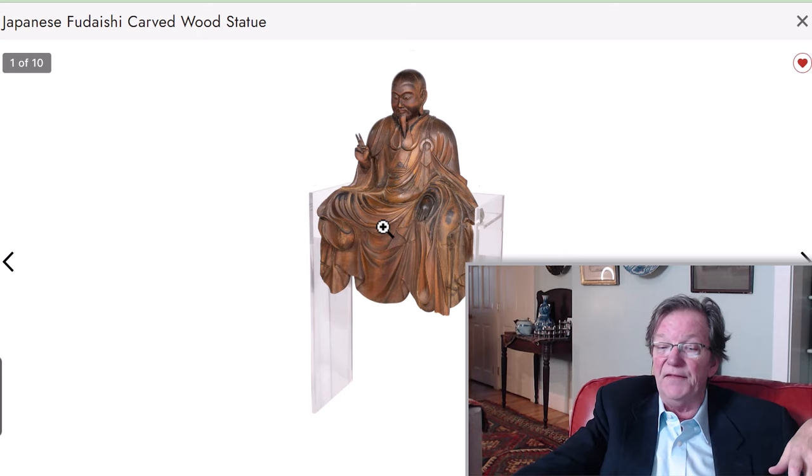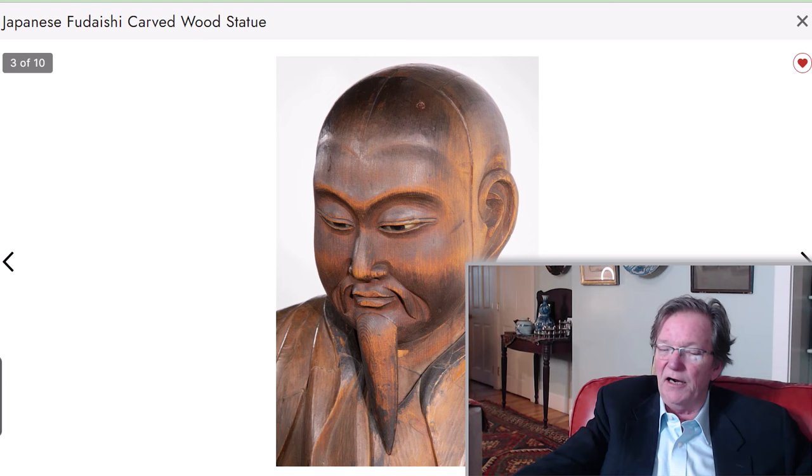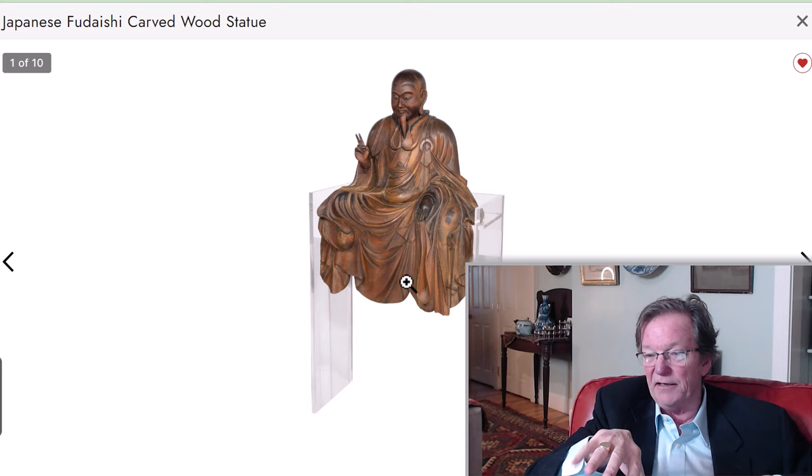Now, they dated it as being very, very early. I don't think it was. I think it was Edo to Meiji period, but it was wonderfully carved. And you may remember there's a contemporary Japanese carver who's had a number of carvings very similar in style to this, but he uses ironwork to cleat the pieces together. I think he went through Christie's on two occasions, and his carvings done like this, and he's a contemporary artist. He's wonderful. I love his work. Sold for several hundred thousand dollars. And this is that style. This is what he's borrowing from when he does those contemporary works. They come from work like this.